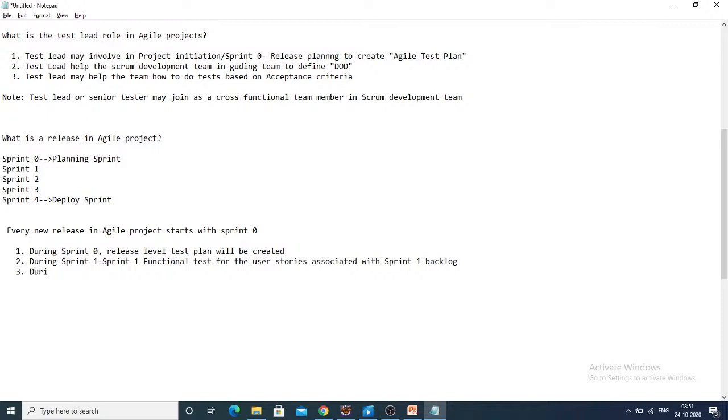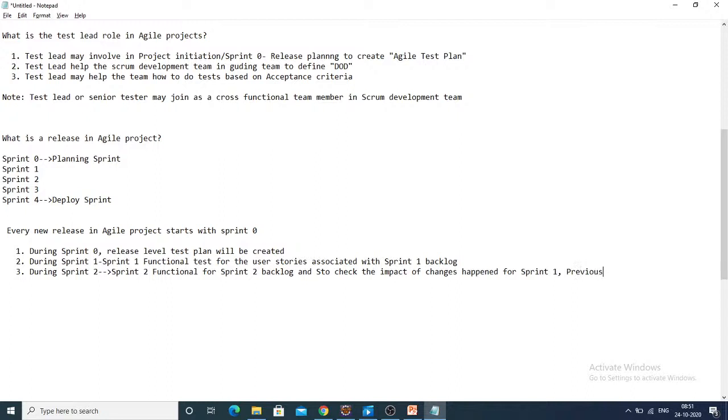During Sprint 2, we have to do Sprint 2 functional tests for the Sprint 2 backlog, and also check the impact of changes made in Sprint 2 on Sprint 1.